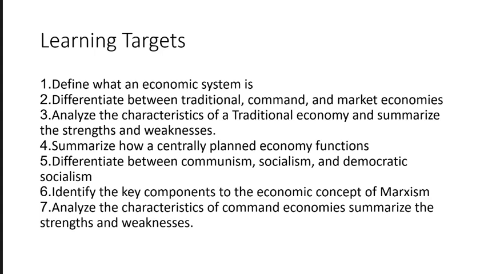Basically, the things we want to accomplish in this particular lesson is we're going to define what an economic system is. We're going to differentiate between traditional, command, and market economies. We're going to analyze the characteristics of a traditional economy and summarize the strengths and weaknesses. We're going to summarize how a centrally planned economy functions. We're going to differentiate between communism, socialism, and democratic socialism.